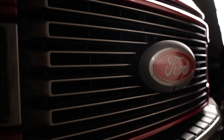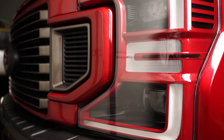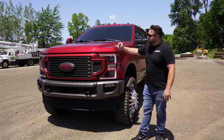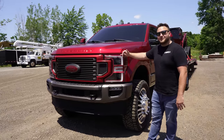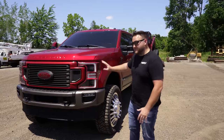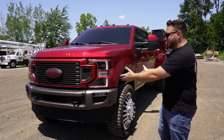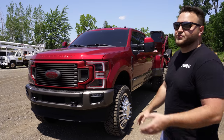The grill's done, all painted, all legit Ford paint — paid a lot of money for the paint. Same with the headlights: we took the ruby red paint, got it mixed, painted the headlights, opened them, melted them, put them in the oven, baked them, and sealed them back up. Just doing a headlight tint by itself is a big deal — it takes a lot of time. It makes the truck look insane up front. The front end is basically a paint match — it looks really, really clean.